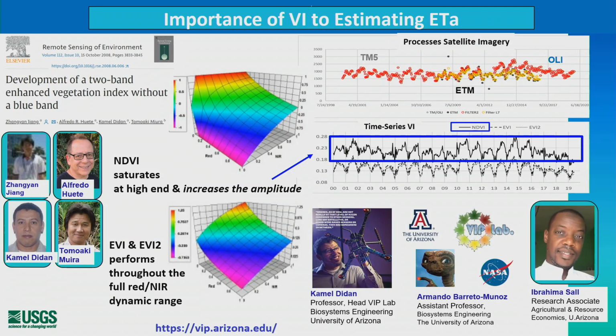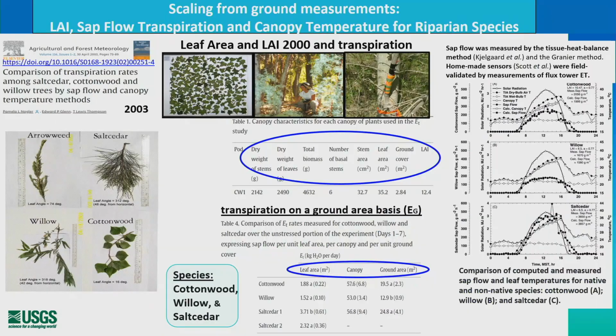riparian zones. So I'll just let you know that we then modified it and put it in Landsat, and if anybody can help me put it in Sentinel, this would be great. But I don't have any people, so we'll talk about that afterwards. I was told at AGU I could ask for money, so that's fine. So I'll just let you know that EVI on the bottom here is stretched, and so the end EVI saturates at the high ends, and that's high LAI, but in the riparian corridor, you do have high LAI.